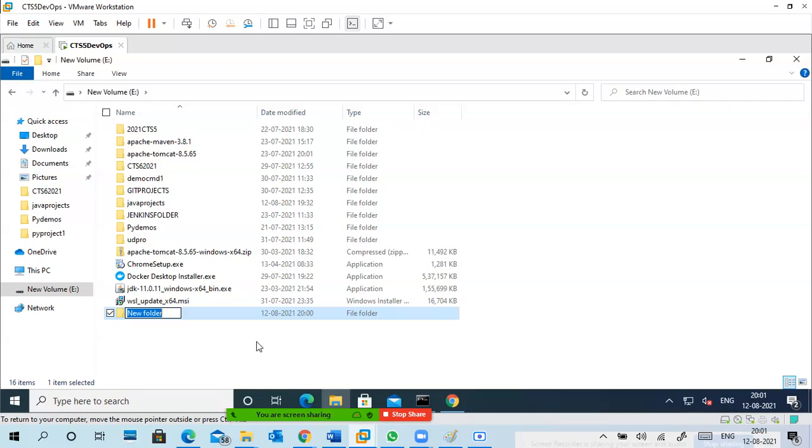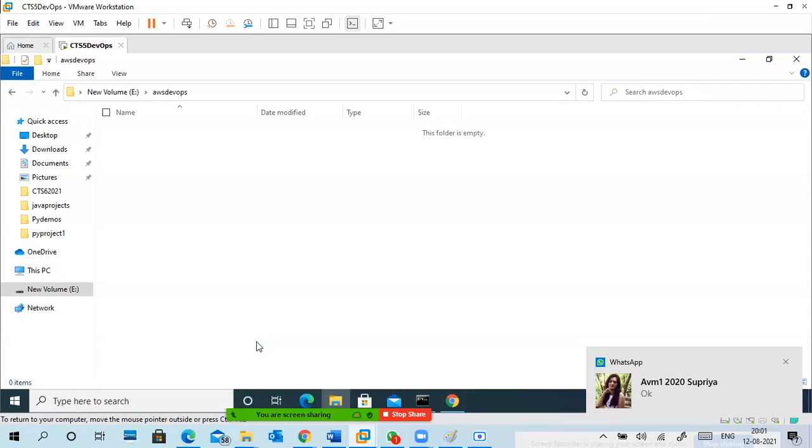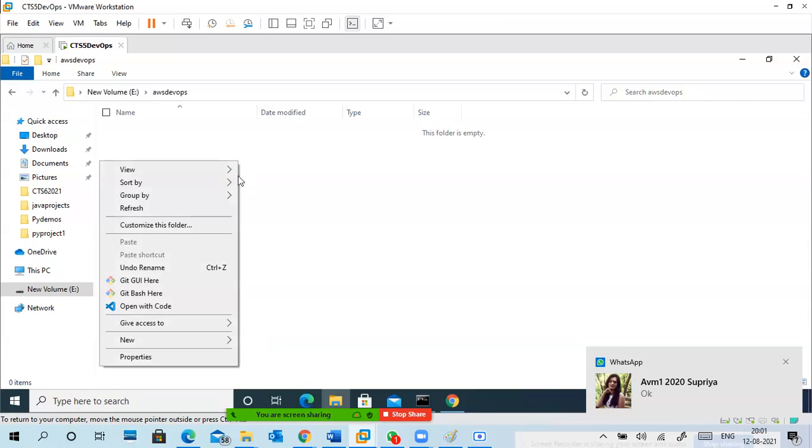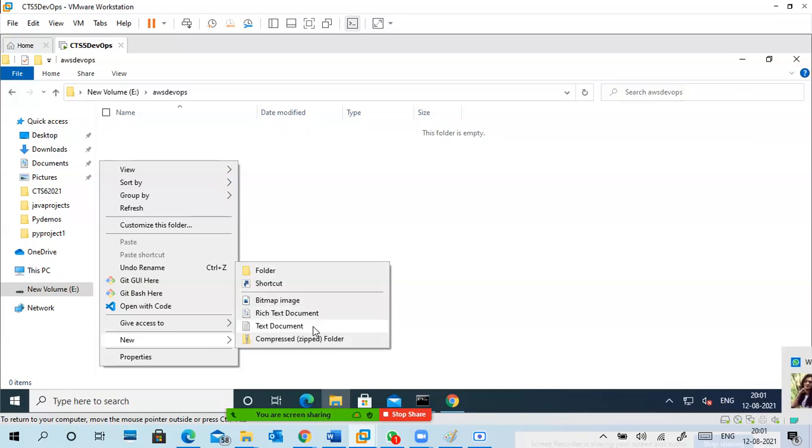Therefore, I'm creating a folder here, any name. You take the demo name AWS DevOps code. This is the folder, and I'm going to create a new code.